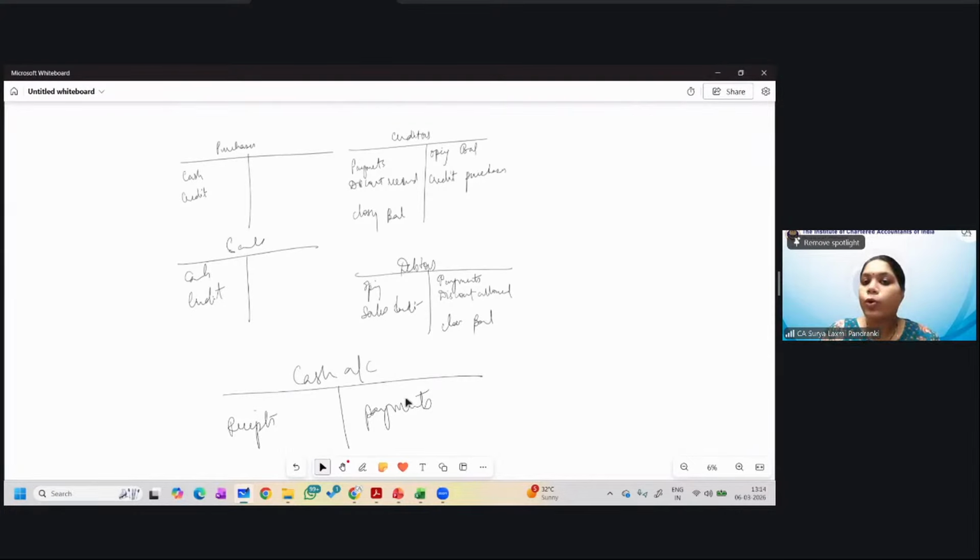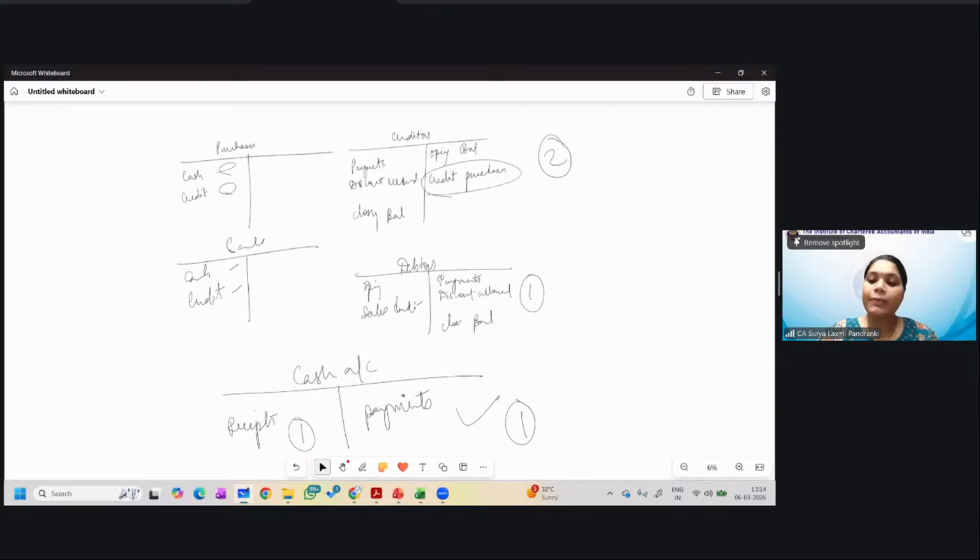Now, suppose that you don't have any information about the credit purchases, okay? But you have information about the cash purchases from the cash account, okay? Which means these two figures can be filled from one from this account, one from this account. And these two informations can be filled from one from this account, one from this account. Agreed? So likewise, you can finish your purchases and sales. Correct? Opening stock will be the closing stock of the last year that we can do.